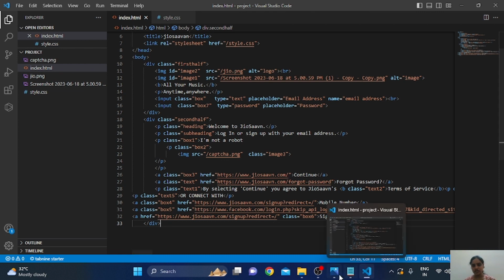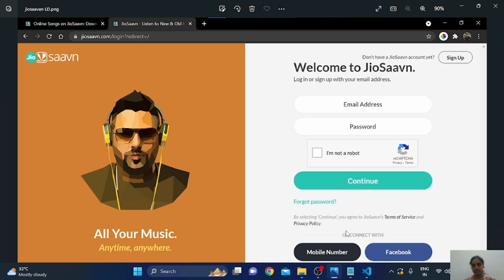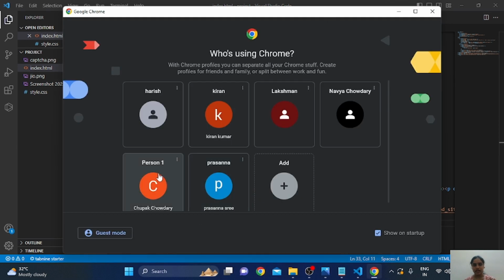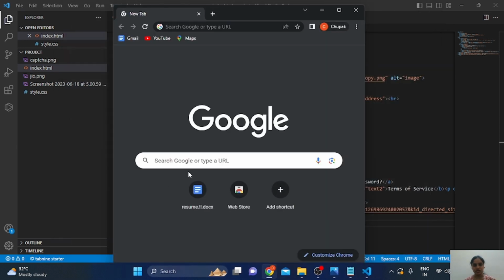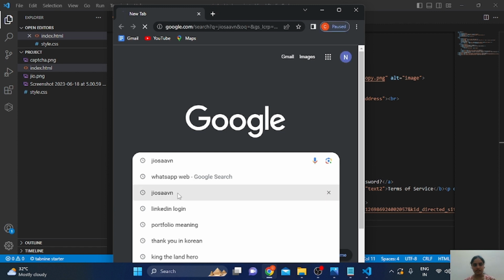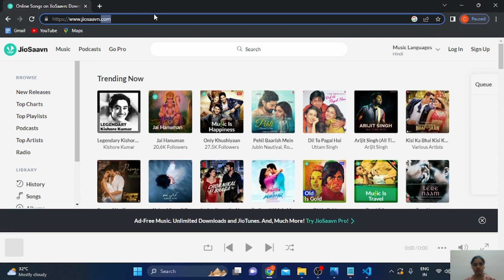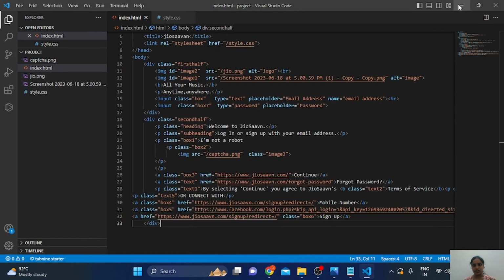In that box 3 we have to place continue. This link is from the website of Jiosaavn. I went to Chrome, went to the Jiosaavn website, and for continue I have used this link. I have just copy pasted this.